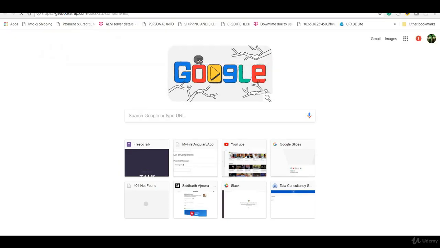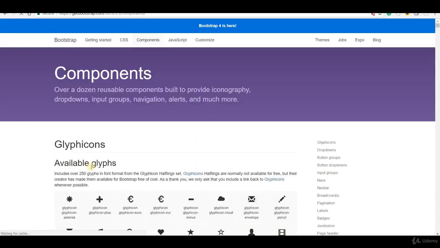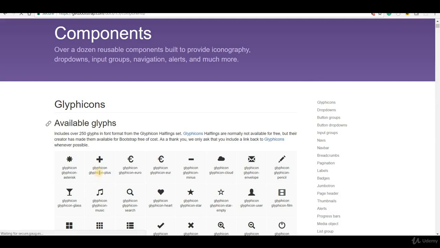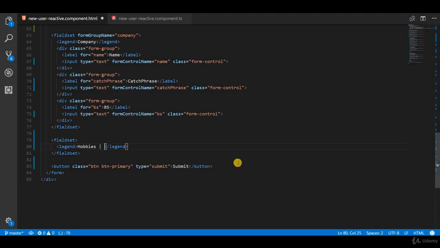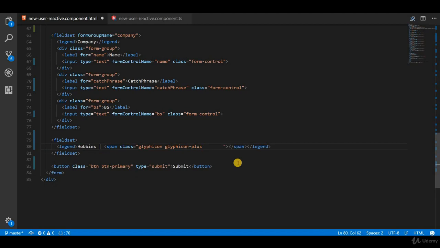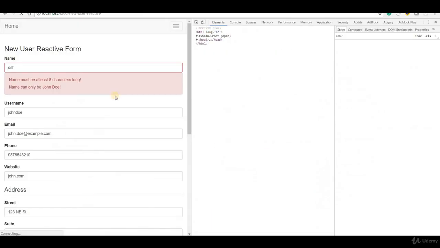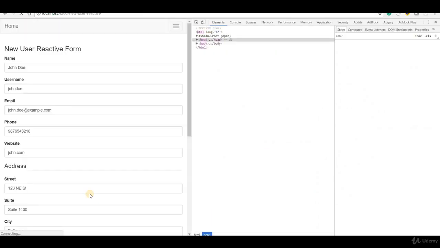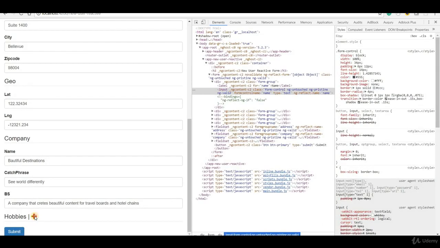I'm just going to go to the Bootstrap website and copy this glyph icon that I have here, so I can inside a span tag add a class of this, and I should see a plus icon over here. Let's save this and go back to the application. So now we have a plus sign.